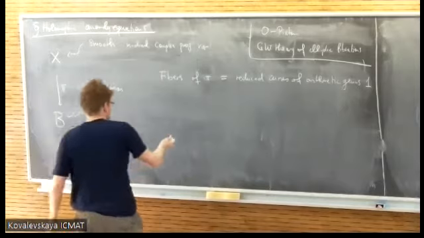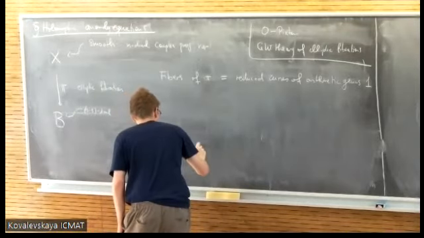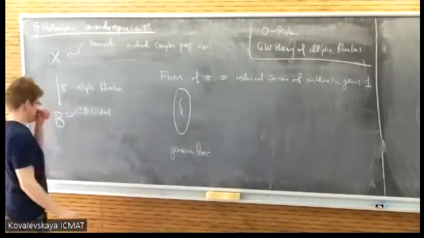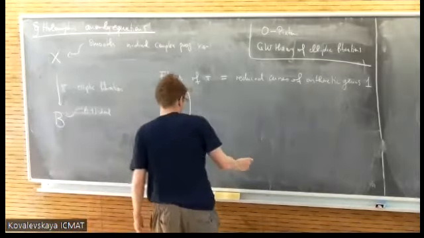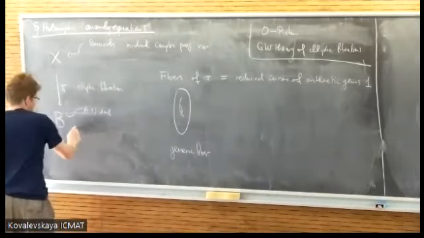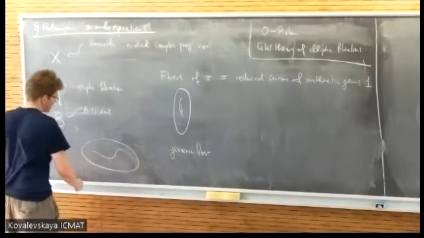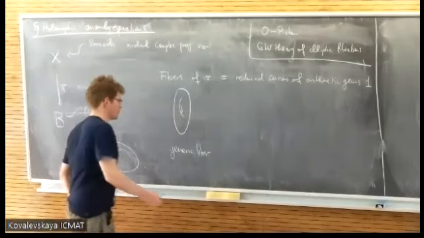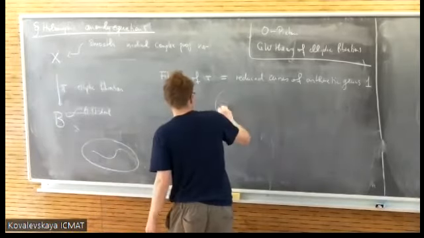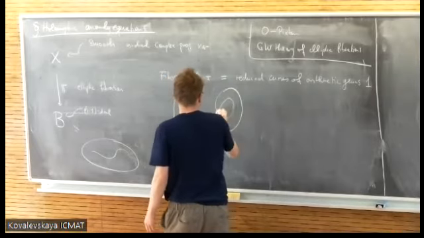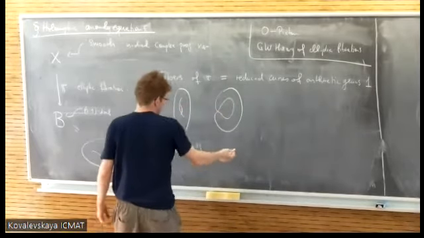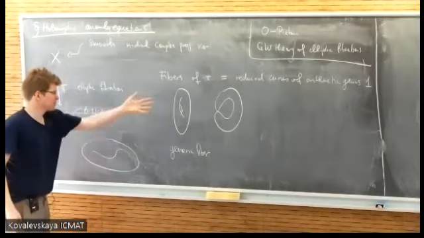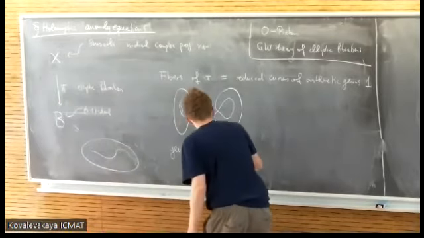And so what are examples? The generic fiber is really a smooth elliptic curve here. And then in the base, as was already explained, you have the discriminant. This is some divisor. Along the discriminant, your elliptic fiber can degenerate to some singular ones. So for example, you can have the nodal elliptic curve here, where you degenerate one of the periods. This is potentially a generic point of your discriminant. This is a nodal cubic.